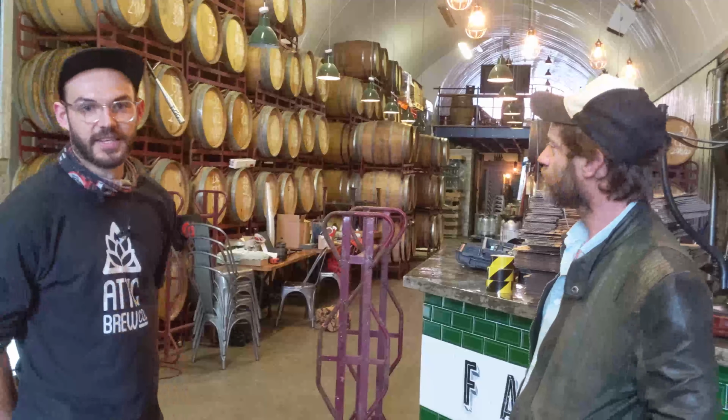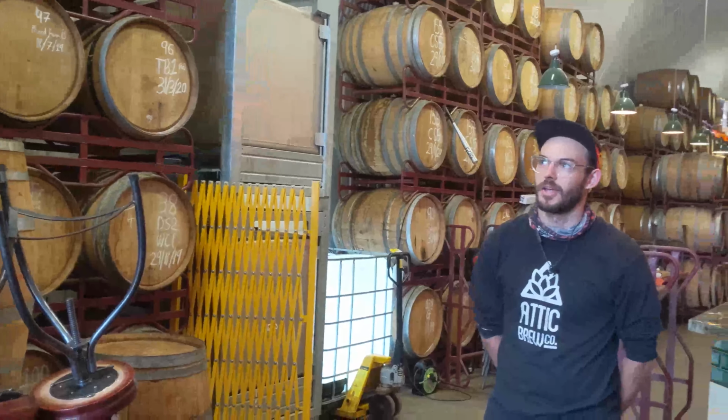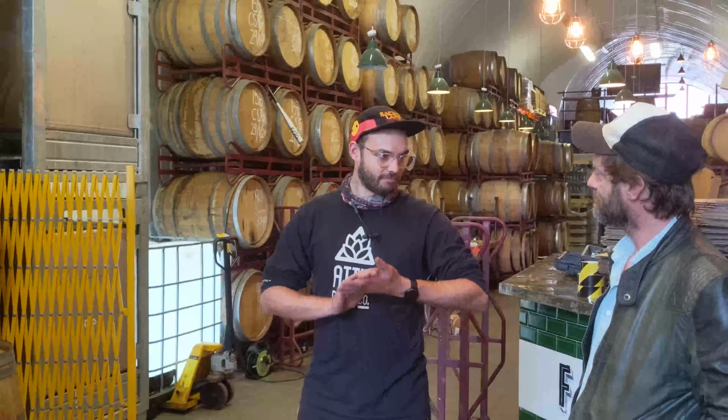When that's finished fermenting, so typically 10 days or so, we move it to all of these lovely oak barrels that you can see all around. Rack them back onto the stacks, and then they age for about 12 to 18 months typically. We taste them once a month, decide which ones we think are going to go nicely together, pull them back down into a finished product, and then we package it naturally carbonated in bottle and keg.